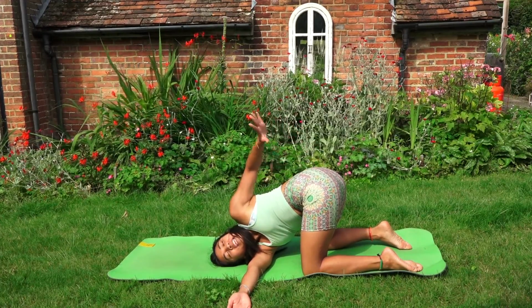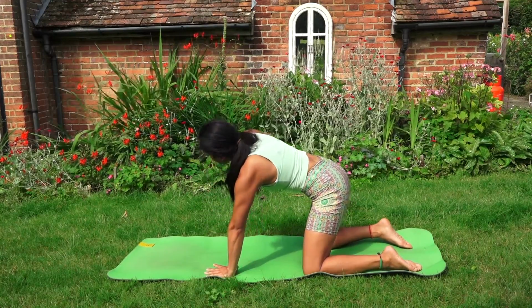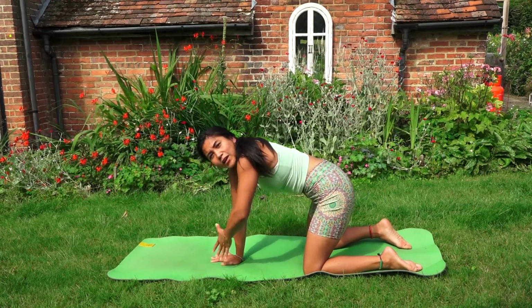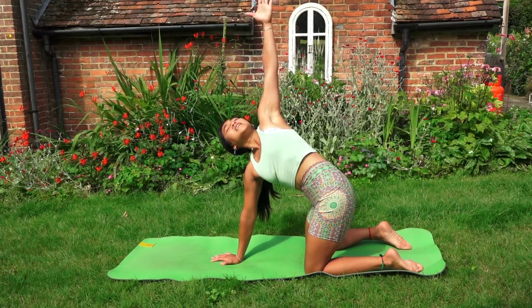Wonderful. We'll take the left hand, bring it by the face once more. Press down to rise up. As you inhale, lengthen up the right hand. Exhale and release. Bringing the right hand towards the center of the mat. This time we'll inhale, lengthen up the left fingertips. Open up across the chest. Exhale.